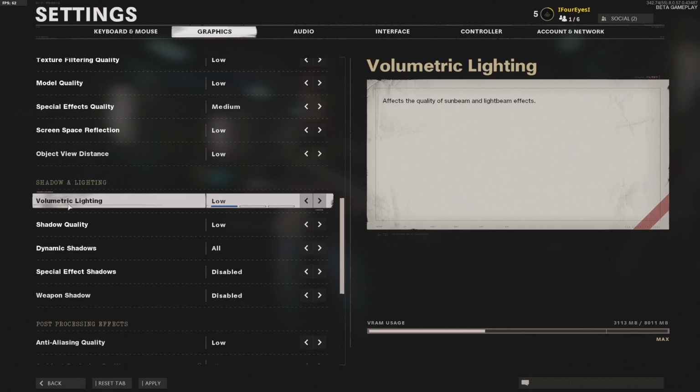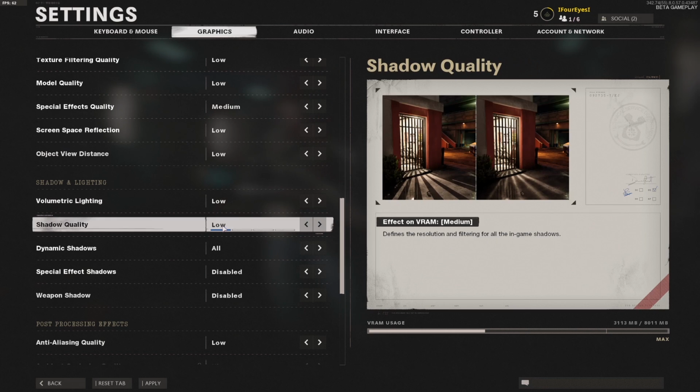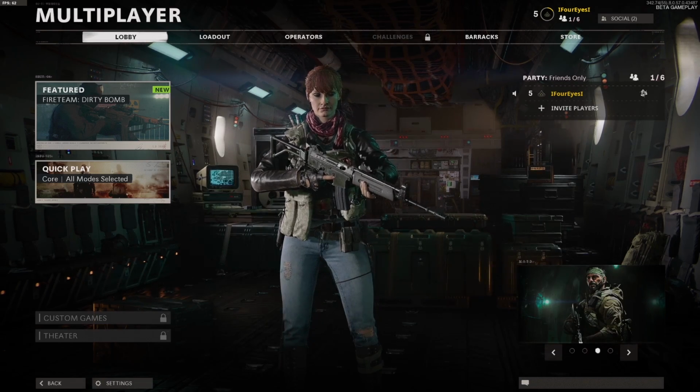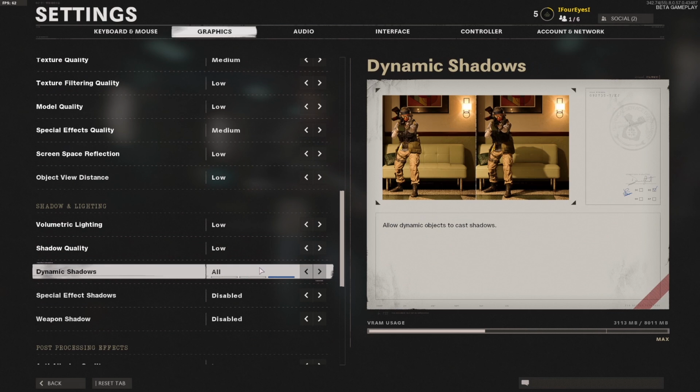So next is shadow and lighting, a really, really important part. Shadows are the bane of FPS. So I have the volumetric lighting turned to low and the shadow qualities turned to low as well. These will eat up your FPS if you turn them up. And having them on low makes the shadows look a bit horrible, especially in the menus. You can see they look horrible. If I go back and apply these, you'll see the shadows on my character here look a bit crazy. But in-game, you don't notice it that much, and it will give you lots of FPS.